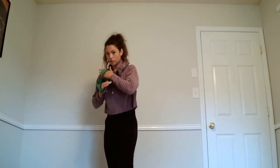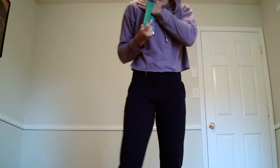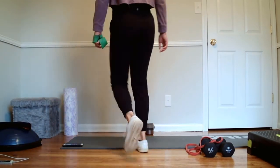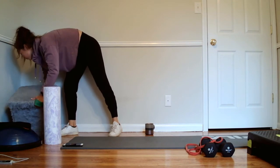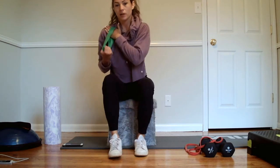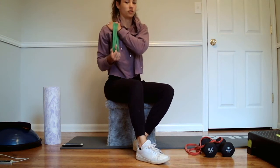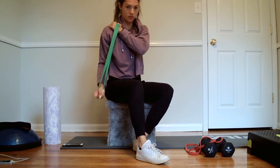Instead of using the red band, I'll use this one to pull down. Kind of want to sit down for it, so I'm going to sit down for it. Alright, so pull downs. Palm is up. Got this one on my shoulder. You got to hold it there on the shoulder, and pull down here. Two, three, four.